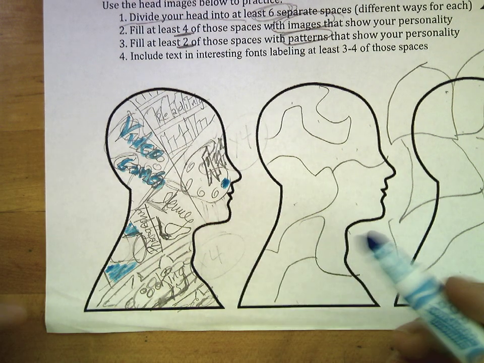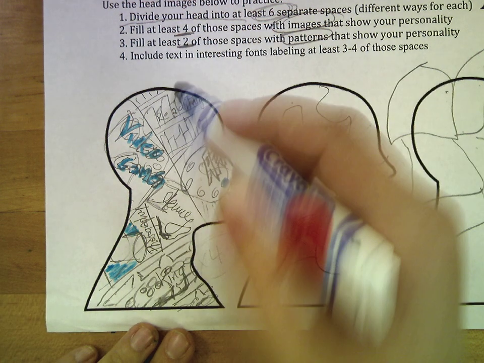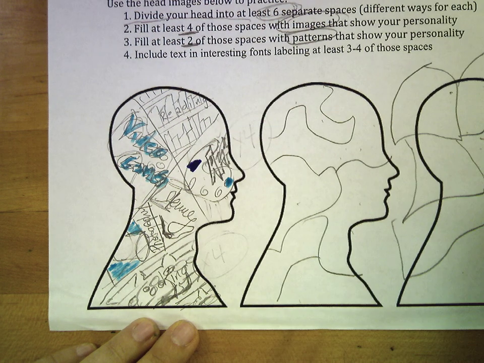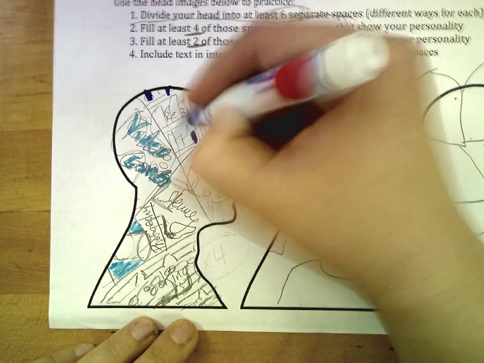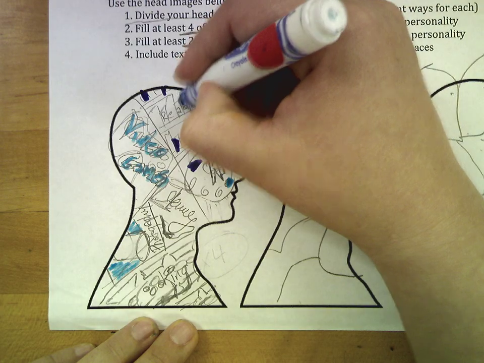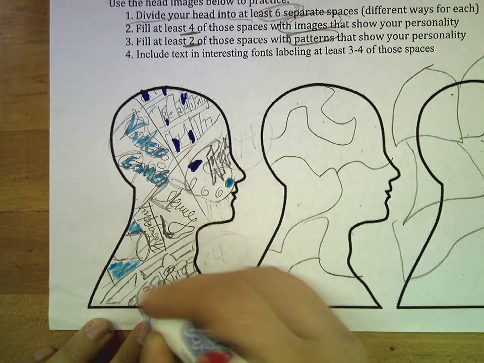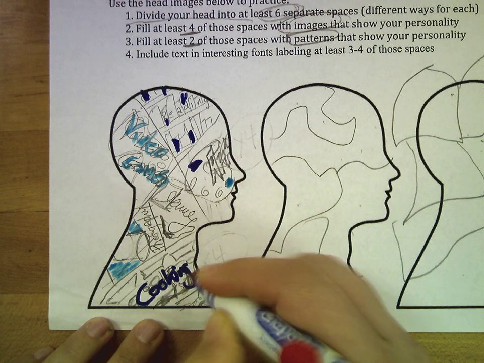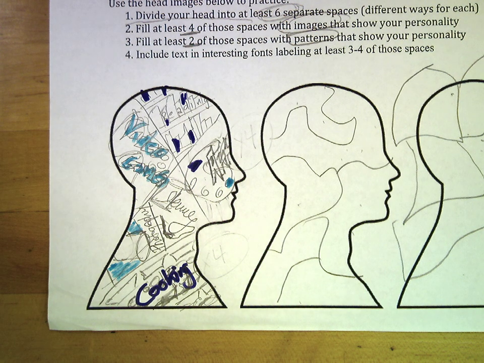So once I've used it a couple times, I can put that marker away. That's the easiest way to do this, is to take that same marker and use it in several different places before you put it away. So if I take this, one of these is purple, maybe some of the books are purple. And then maybe the word cooking is purple. So my colors are balanced. It's being used in several different places before I put that marker away.